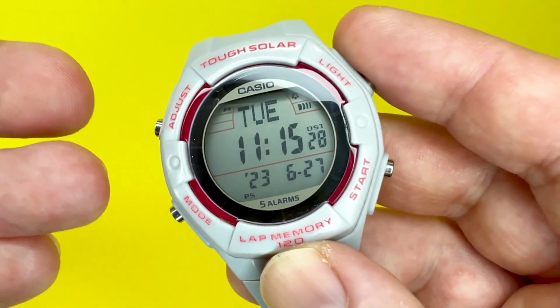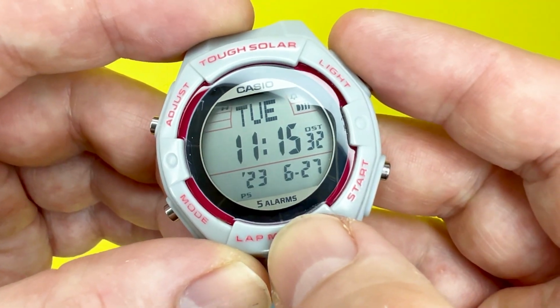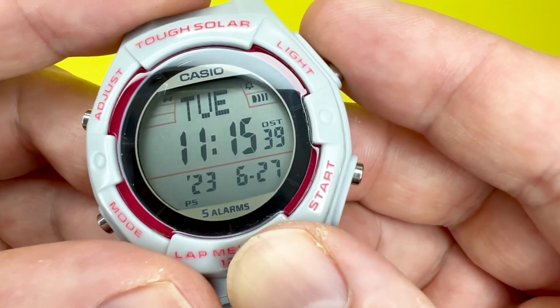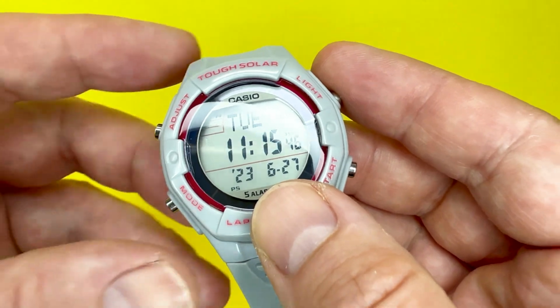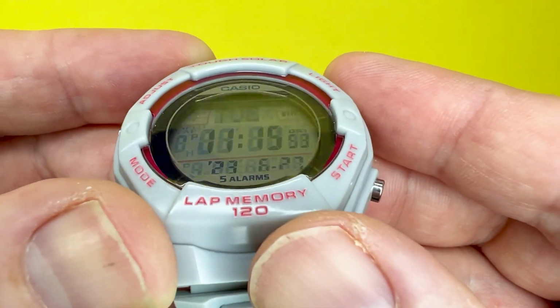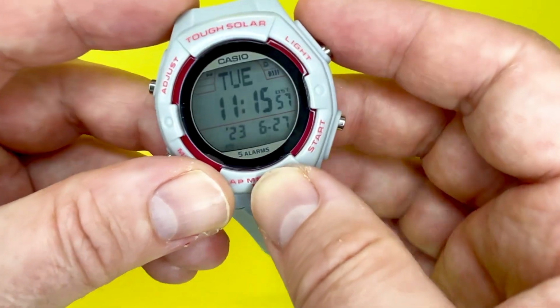Now, moving on to the digital display, and when looking at it through the timekeeping mode, which is what this is currently at, where it features the main local time that you have set for this watch, I have to say that it is very clear, easy to understand, and you can easily glean the time from at a quick glance. Now, the only thing I will say with the digital display is that it is prone to some form of ghosting if you do look at it at an acute angle, but obviously straight on it is super easy to read.